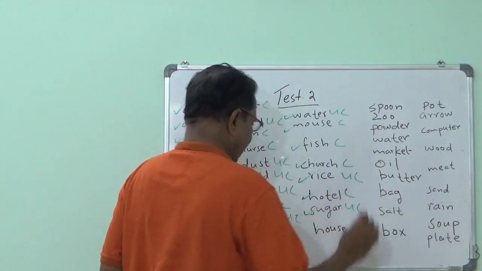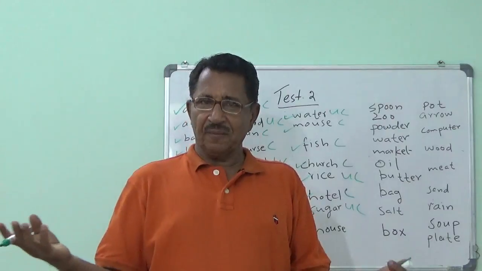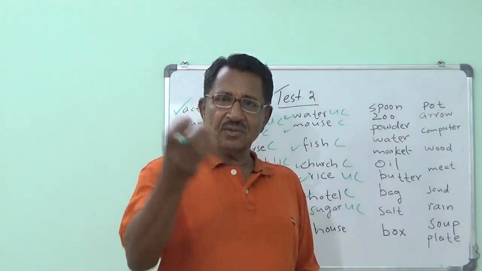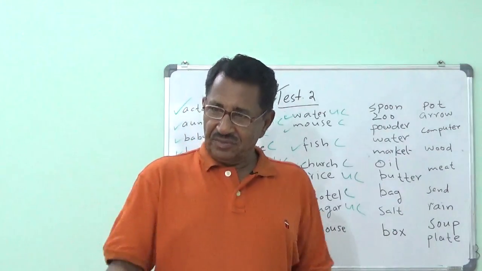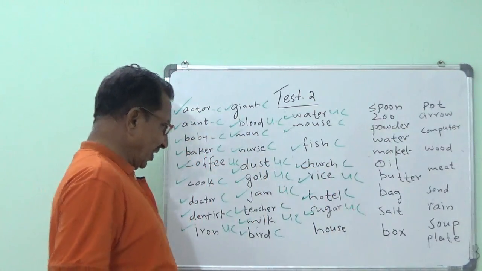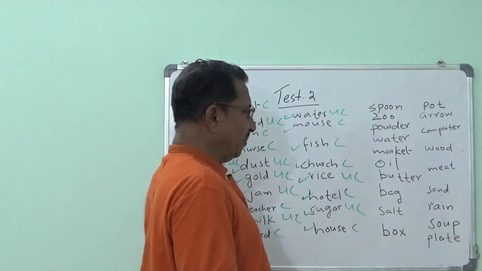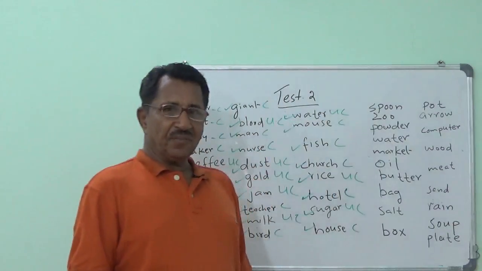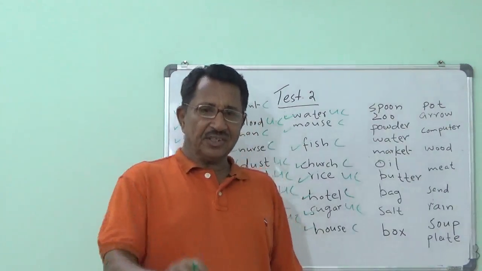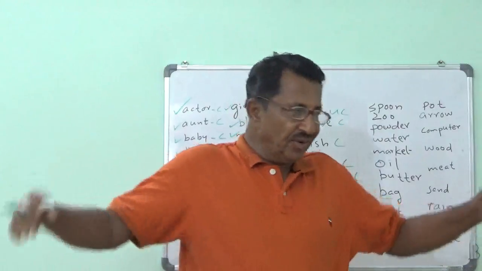You see? Okay. House, can you count this? In your place, how many houses are there? Your neighbors and your enemies, do you have enemies? No, I don't think you have enemies. They are all very nice people, so you have no enemies at all. Okay, so that is countable, right? Now only one more lap, the last lap. We are going to reach the finishing point. By the time you reach the finishing point, you are going to get 100 out of 100.